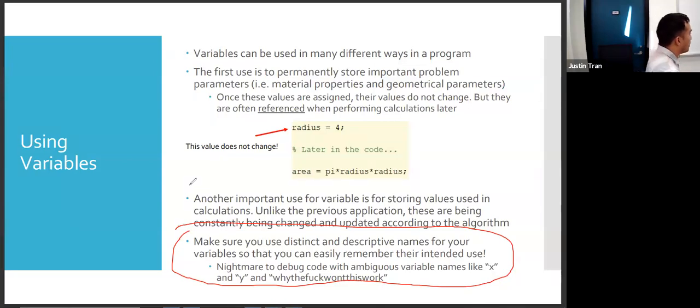I'm always kind of lazy when I write code, but it really does help to write variable names that are actually descriptive. Okay, you can either use variable names that are consistent with the algorithm that we're running, so that'll make it easy for you to debug later on, or you can have whole words as your variable names.